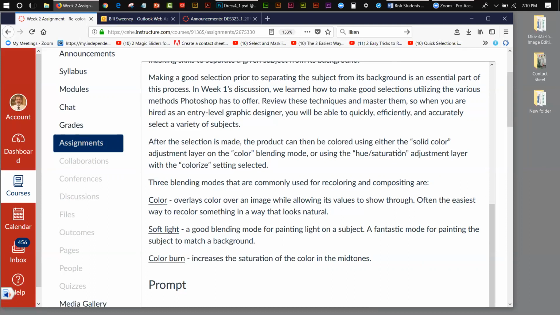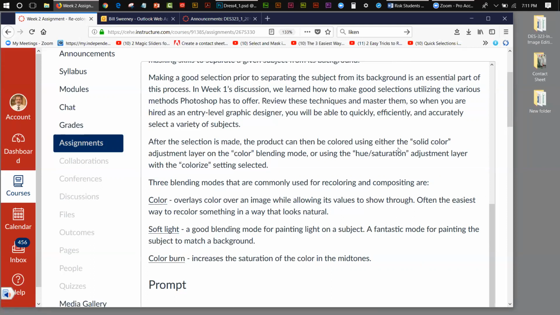So, in most cases, for my execution of the assignment, I did in fact use the color overlay. Now I will show you soft light and color burn to show you the difference, but the one that you're going to find that'll work better is the color.